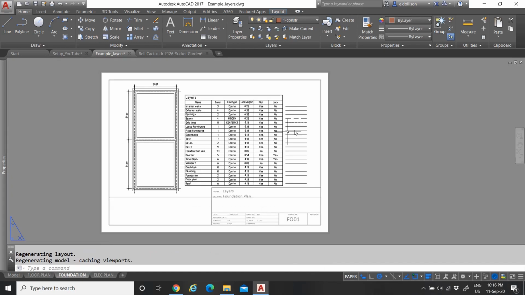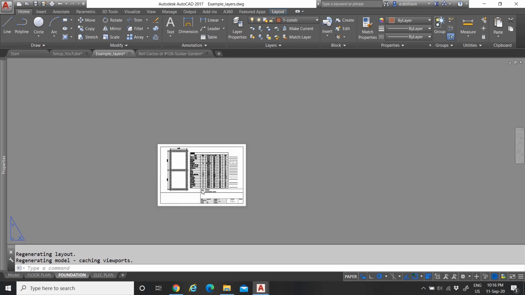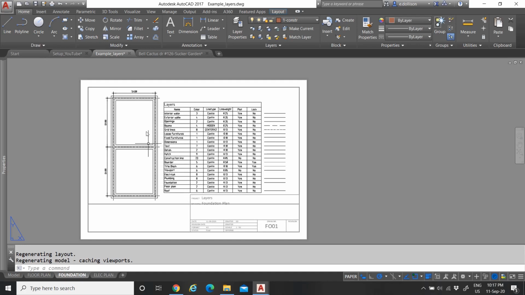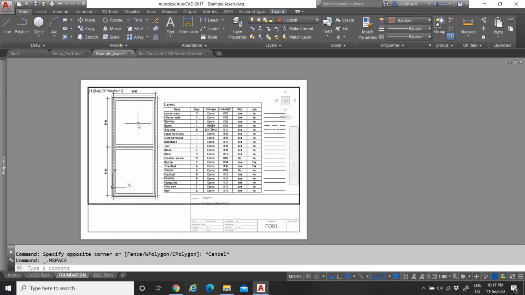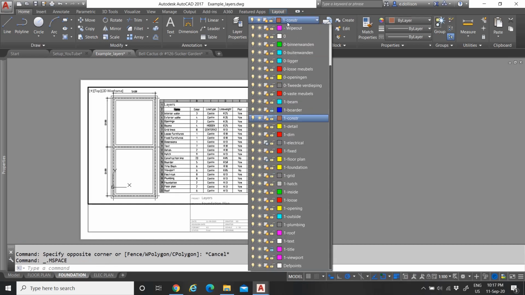Also here in my foundation paper space, I did the same thing as for my floor plan paper space. Here, instead, I have frozen my floor plan. I have frozen my electrical.